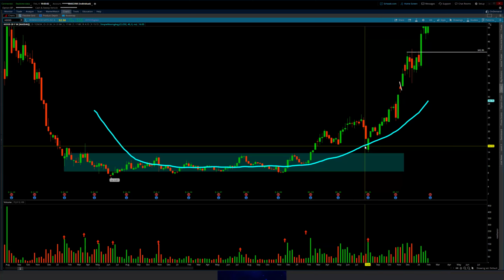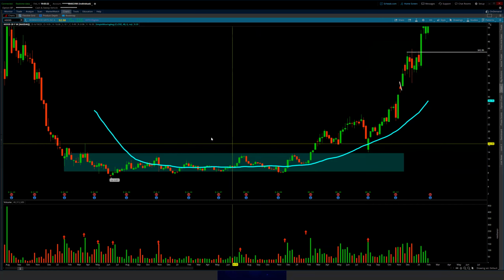So kind of like I mentioned, when I say you can implement it on every stock, I say these concepts are valid on every single stock. But just because they would work on every single stock doesn't mean that every single chart is going to set up in the same way. So while Hood has got a really tight, couple buck base here, not every stock is going to do the same thing. Fundamentally, every stock isn't going to behave with the exact same behavior.